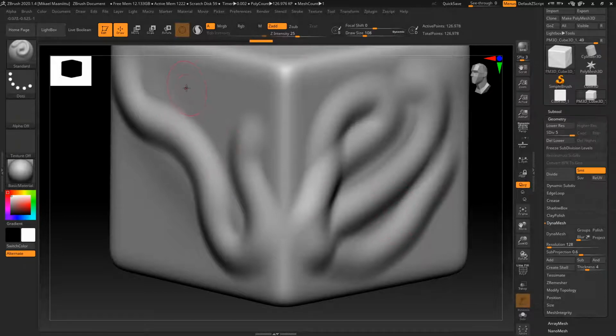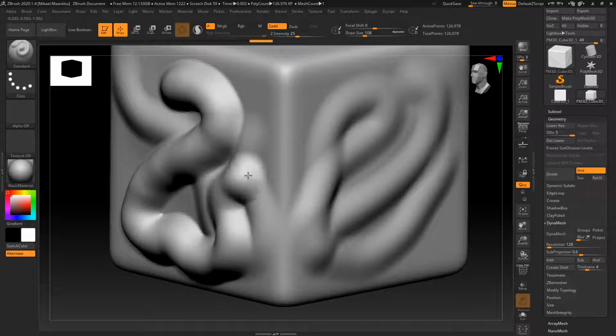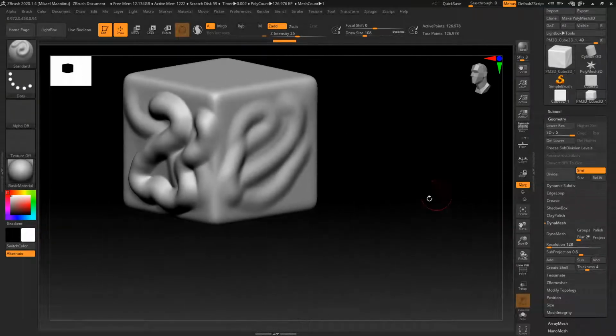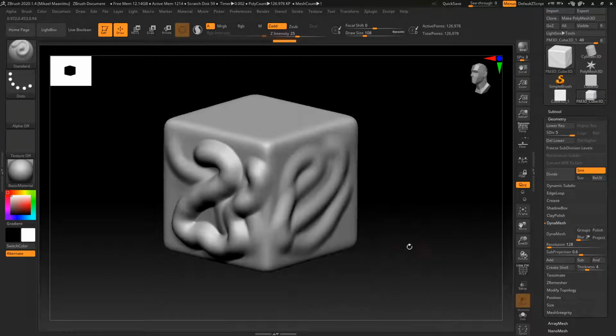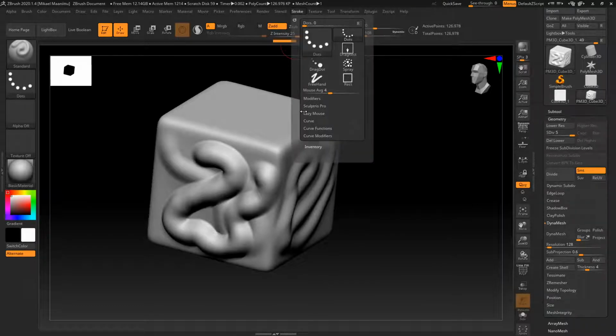And then let's try again. So now there's no lazy mouse, there's no kind of delay in the drawing. So here in the menu bar there is this stroke drop menu, and we can find the lazy mouse from here.